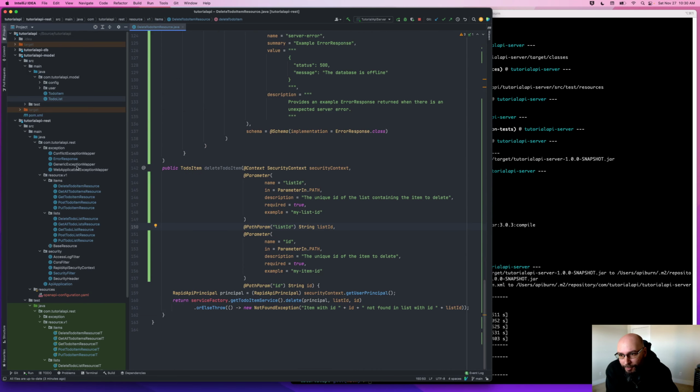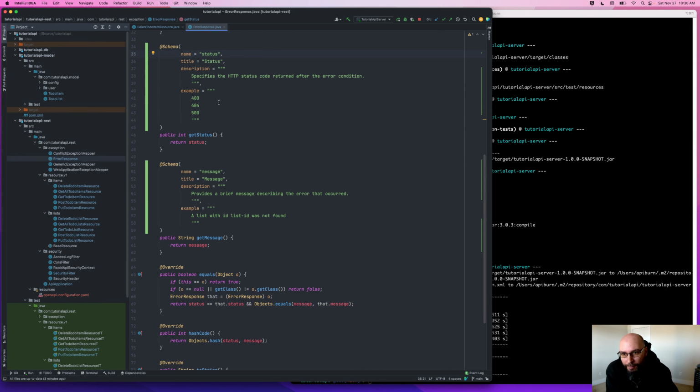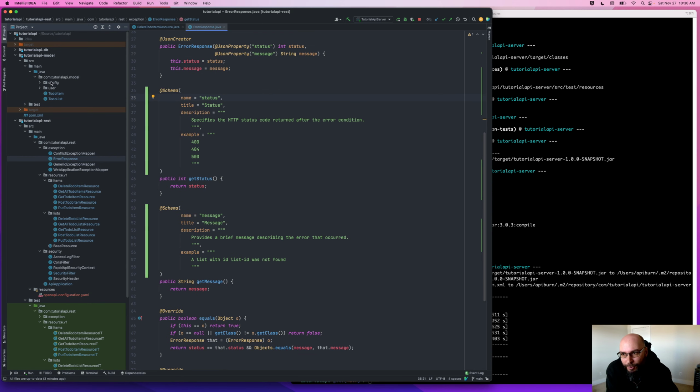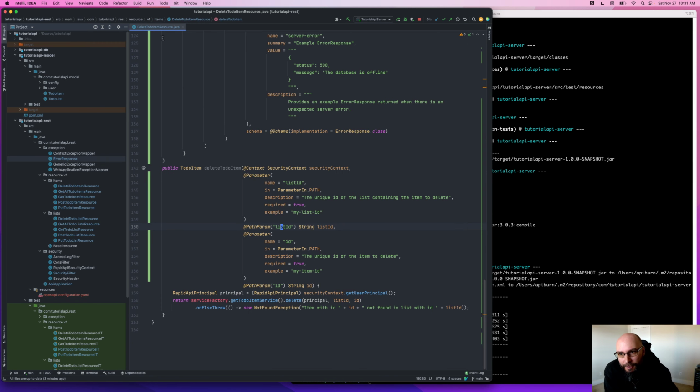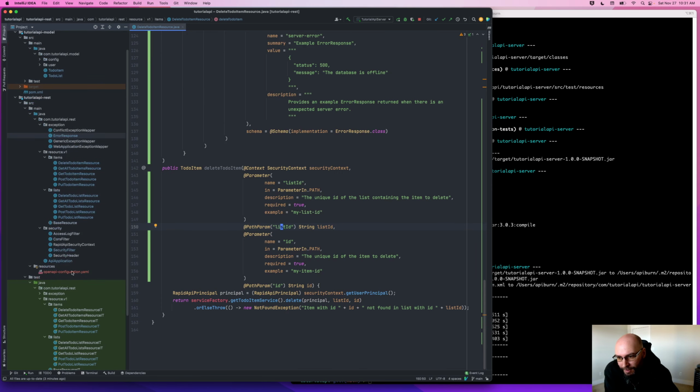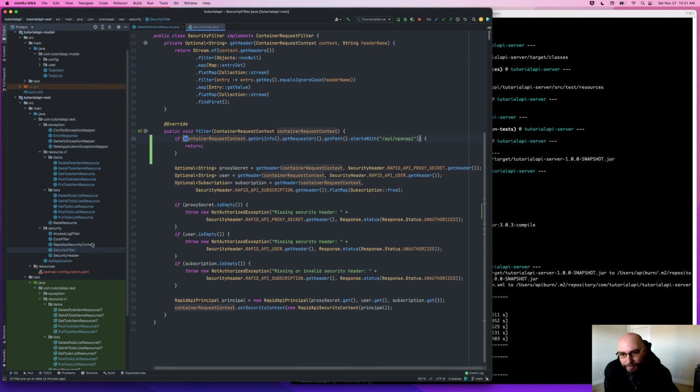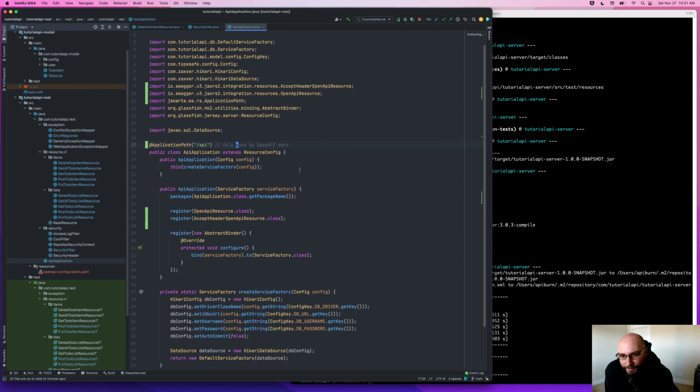I also updated error response in the same way. So it's basically a model object that gets returned as well. It's not currently in the model package since we're only using it as part of our responses. So that part's looking good. The security filter was modified to allow access to OpenAPI without providing headers.